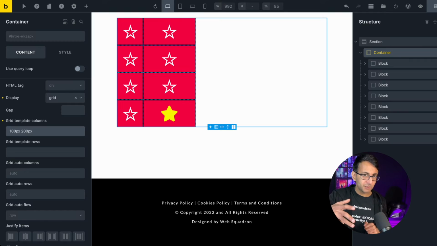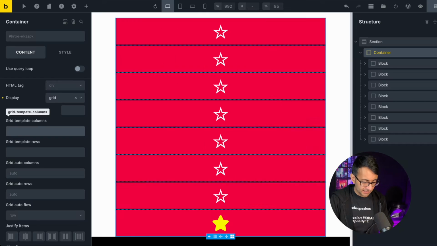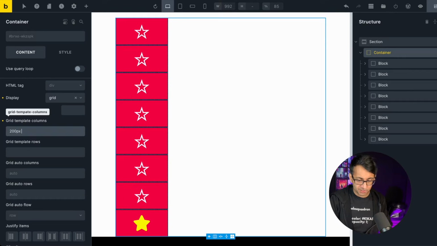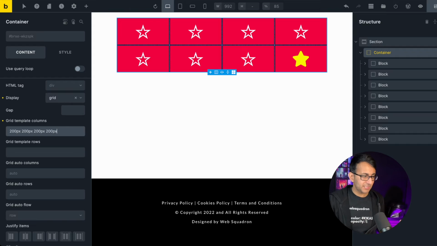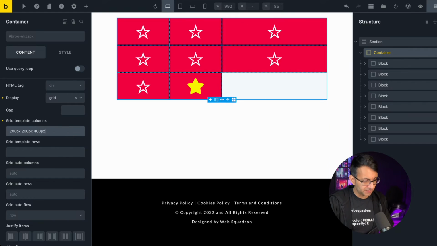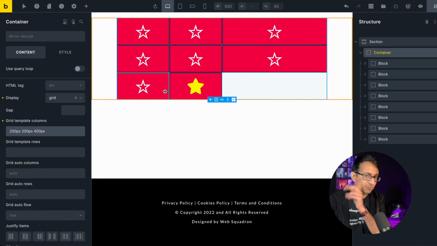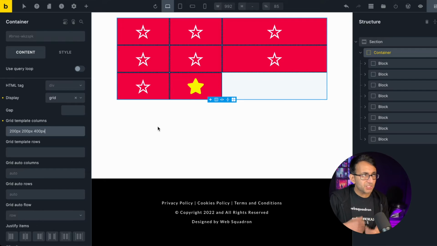We have 4 items, and now it moved the other 4 over to be side by side. It depends on how many rows you have in there. Let me pop in some other values. We're going to go with 200, 200 again, and 400 pixels like that. If I change this to be 200, 200 like that, we get an equal grid. Now I'm going to pop this back to 400 pixel because we have these 2 items wrapping over. If you want to start messing around with fractional units, and you'll see that in the link that you want to go and study, you can start to play around a bit more and position things in a more clever way.